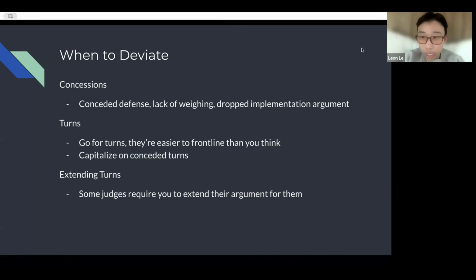So if you have two contentions that are really clean, or pretty clean, just extend both of them. Do the front lining, which should be pretty quick, and just do the Wang. And that forces first final to answer two contentions, which is really, really hard for them.